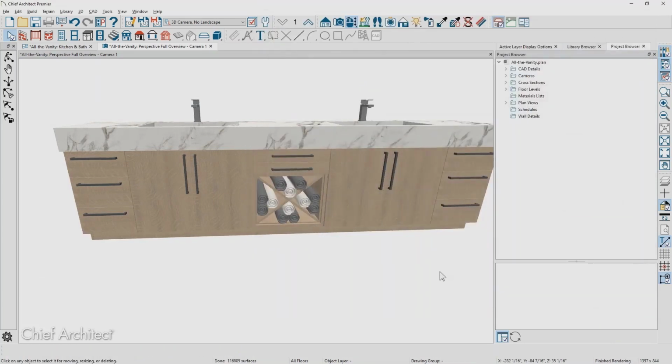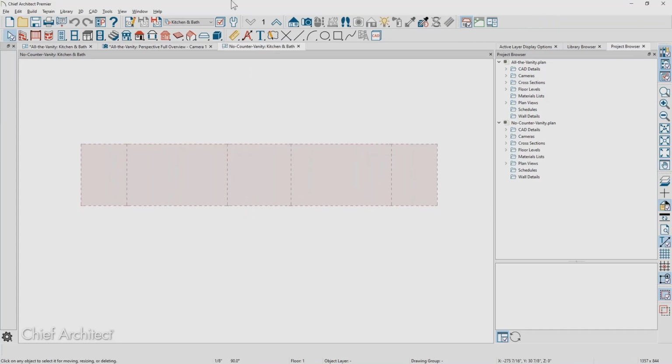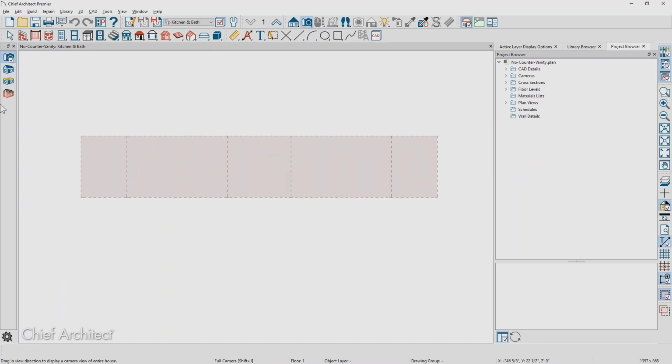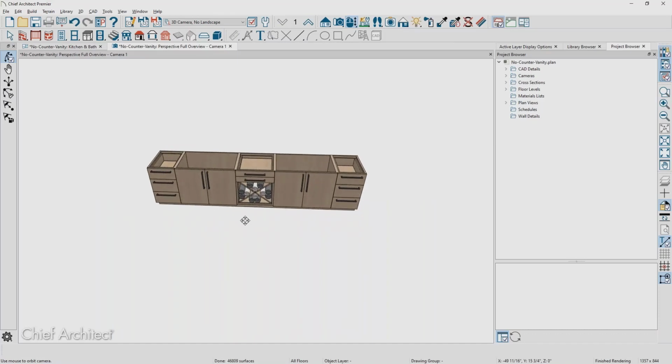Thanks, Scott. Can you explain why you converted the counter versus creating a custom countertop one more time? Sure. Let me grab a plan and let's take a look at the process here. I'm just going to open up a variation of this plan without any countertop. And if we were to look at this in a 3D view, you don't see the countertop at all.